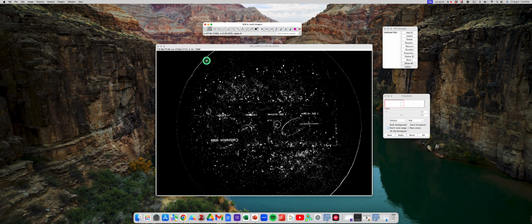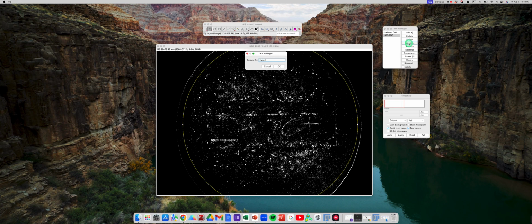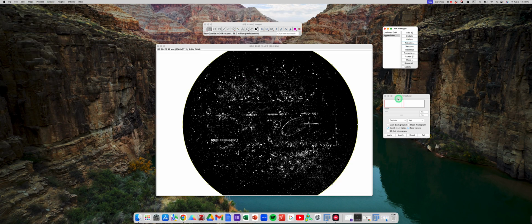So I'm going to refit an oval and add it to our ROI. Right click inside of it, click Add to ROI. Rename it, we'll say Hyperdilute. Click OK. And then let's clear everything outside of there again.